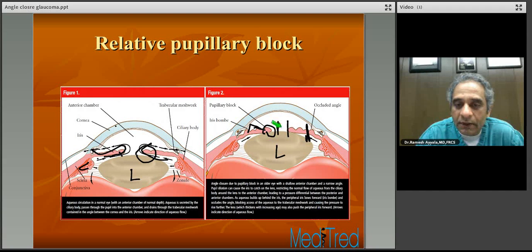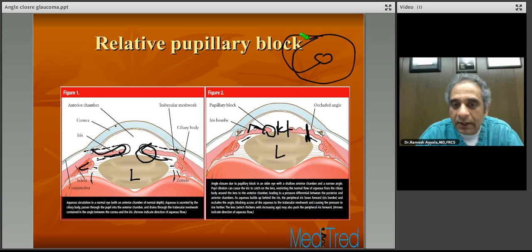Pilocarpine is going to cause miosis by constriction of the sphincter muscle, and the patient is going to end up with a small pupil. When you have a small pupil because of the use of pilocarpine, two things are going to happen. One, it's going to draw the pupillary margin away from the lens surface, and as such will allow aqueous to go through, as in figure 1. And two, it's going to make the iris board-like and increase its tautness, and as such it's going to be less convex. So pilocarpine does two things in this setting.